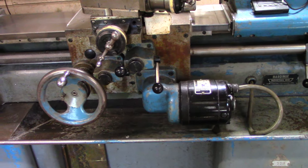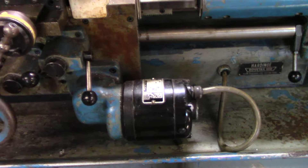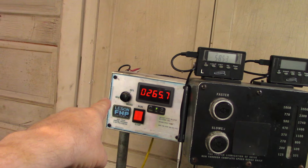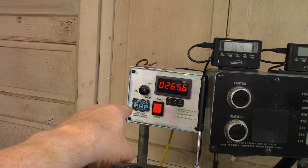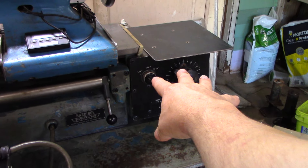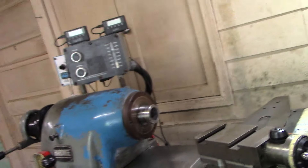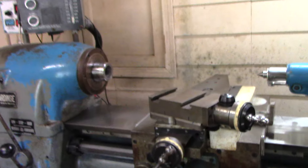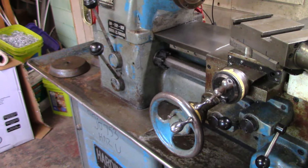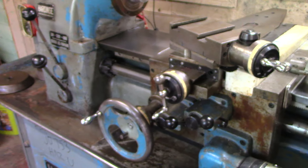Power feed works just fine. This is actually a DC motor. If you want to control the speed, I don't recommend having this dialed down to 50% or whatever and using the phase converter at the same time to get really slow speeds, because of the old-fashioned circuitry in there — you might not like it and possibly burn it out. I've never wanted to find out the hard way. The thing it can do that I have so far found useless is that it can do both at the same time.